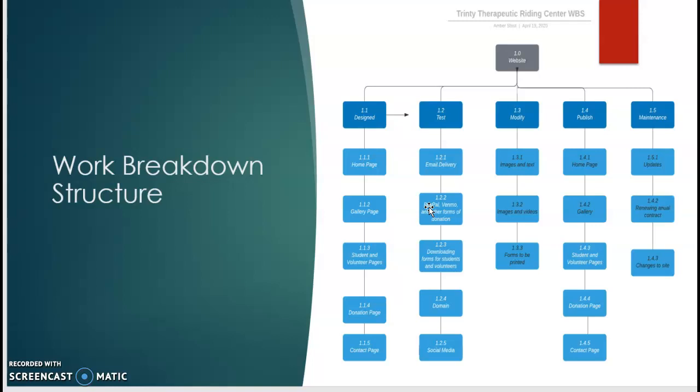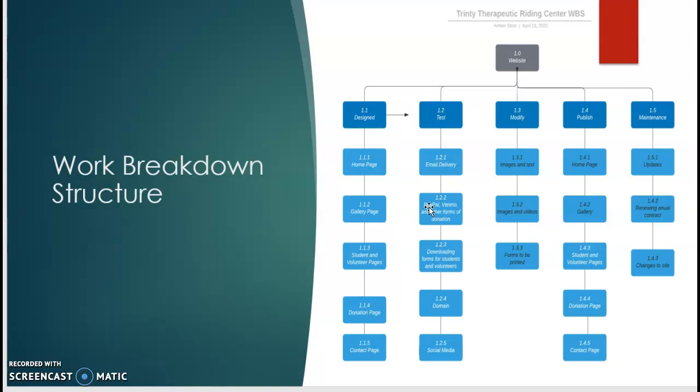Under modify. Modify is where after we have tested, if there are any problems, we make the modifications. Or if the owner is unhappy with, let's say, the homepage, if there's a text box that she does not like, we can modify the image or the text. And that would be done for every page. We are also modifying forms to be printed. Currently, she has scanned versions of her forms on her site, and we are now modifying them to be updated to PDF as well as Word capability for download so that it doesn't look scanned and that the papers are aligned correctly.